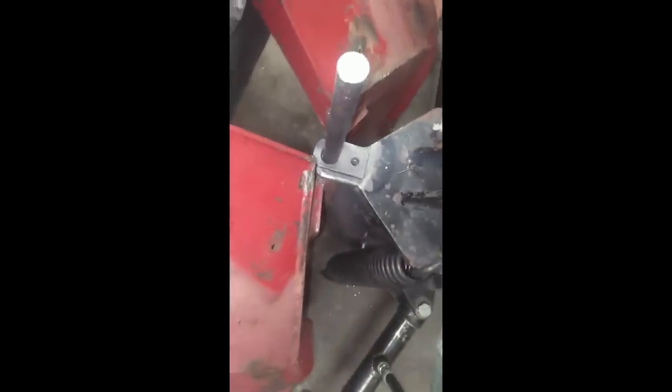All right, so we got this hold down fabricated. Should just be able to drop this on here, bolt it down, weld it to the pin, and then we will cut the rest of the pin off.